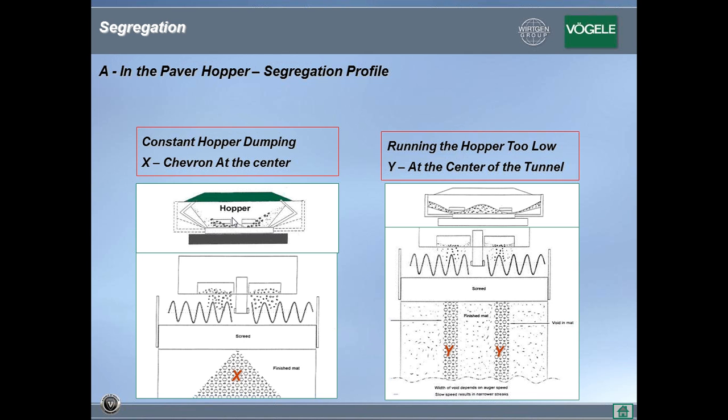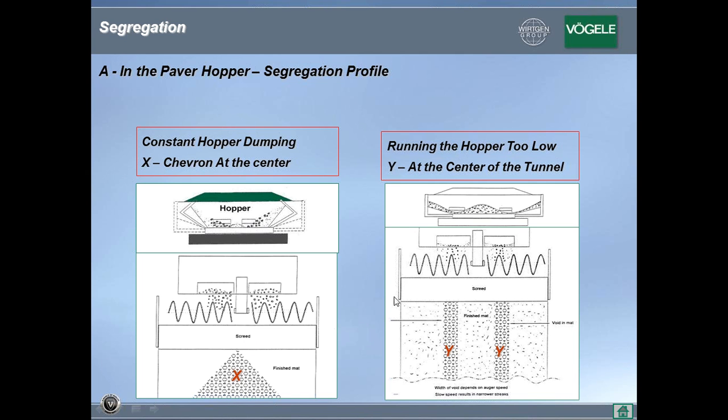So if the flaws in the mat look like an open texture, you can see the larger stones on the surface, and we're not talking about thermal segregation here because that will be a subject for a different day. We're looking at visual or mass segregation that's visible on the surface of the mat. So if it's open grade, it means you're dealing with more of a segregated type of flaw, as opposed to seeing shadows or lines, which could be more of a screed related issue rather than segregation.